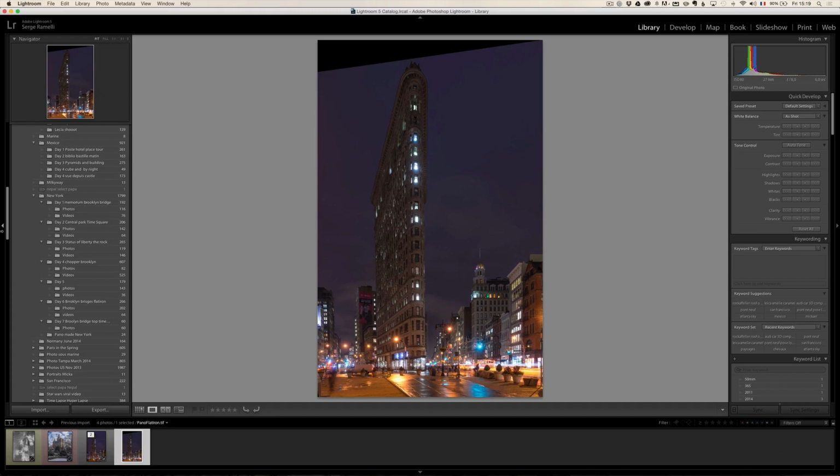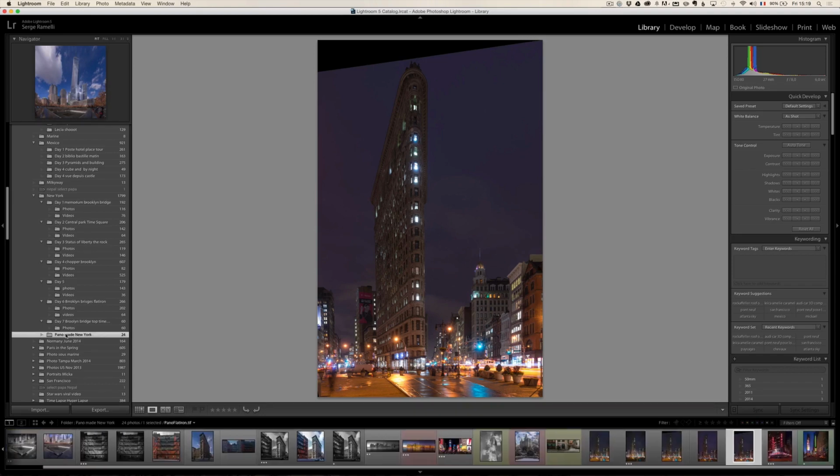Okay, so I have re-imported the render result in Lightroom, and I forgot to show you how I did that. Basically I have this folder here called Pano Made New York. This is all the panos I'm making from the book I'm doing on New York. Once they're rendered, they always go to that folder. Then all I have to do is right click, synchronize the folder, and it's going to update the folder in Lightroom as I do my panos.